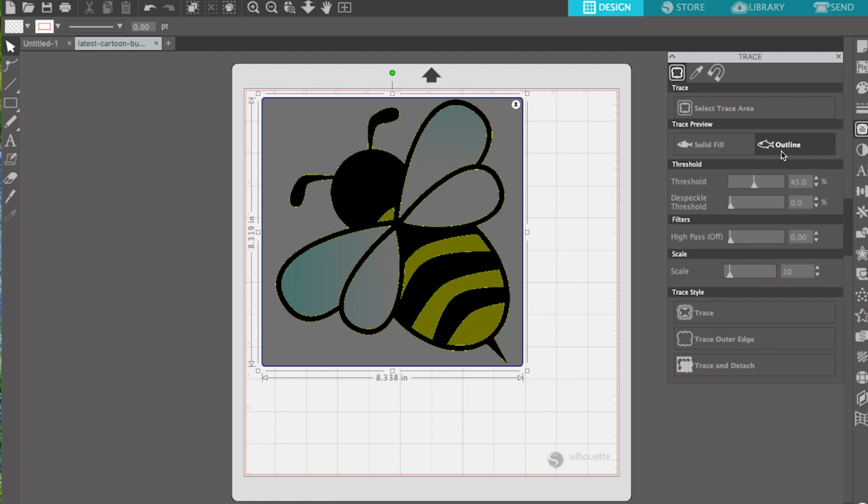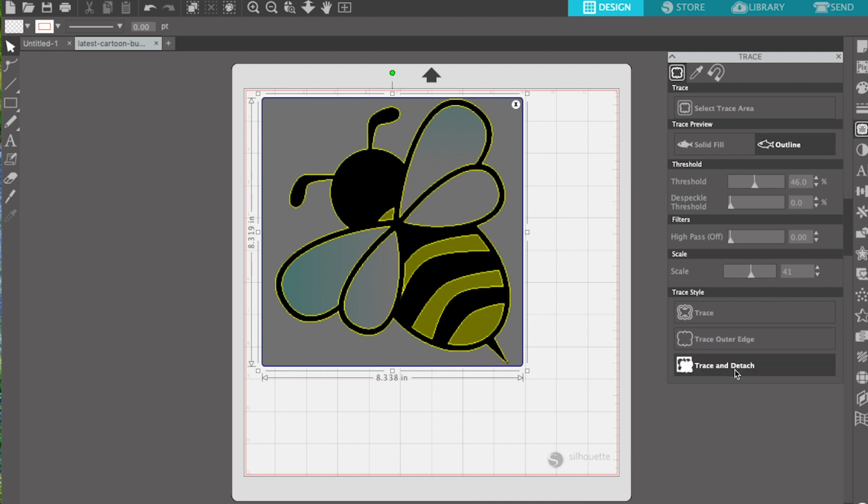That's just the outline of the whole image, and we can increase the threshold and decrease the threshold, and you see what it's doing. This is what you want to play around with when you're trying to trace something and it won't quite trace it for you. You want to play around with threshold and the high pass and low pass and things of that nature, because on the scale of the trace, how thick you want to trace, see what it's doing. It's just tracing the outside of the image as opposed to the whole thing. All right, so those are things you want to trace. You can just trace the outer edge, and obviously it would just trace the outside of it.